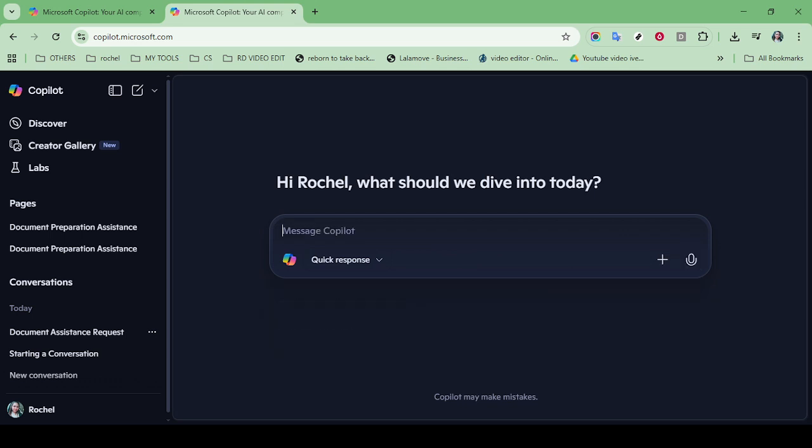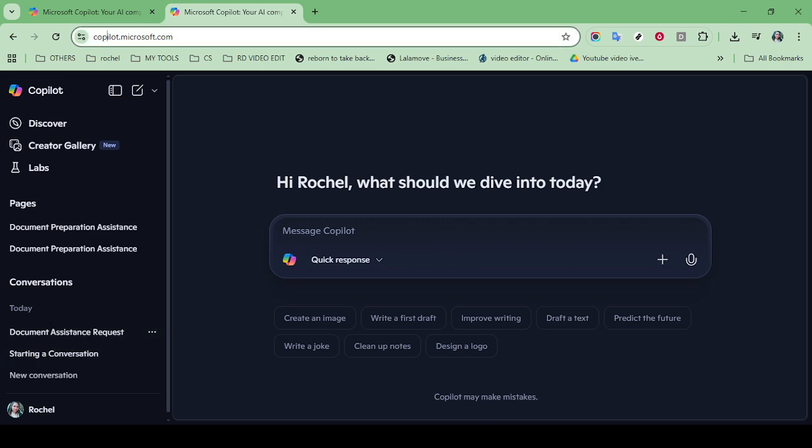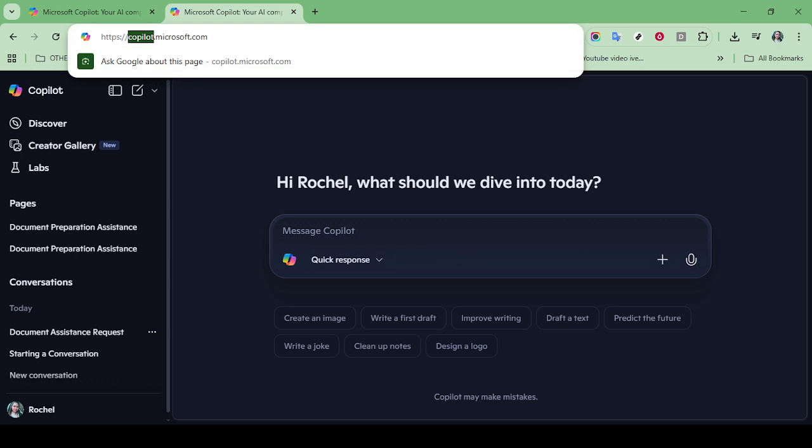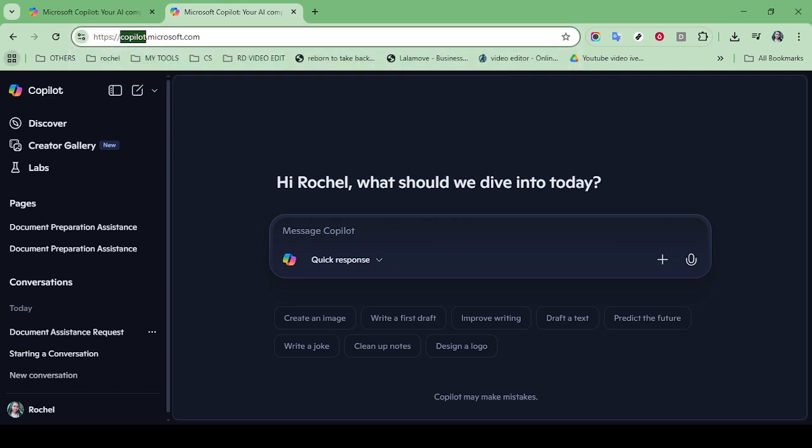Now head over to the integration section within Monday.com. You can easily find this in your account settings or the main dashboard. This section is where you can connect various apps and services to extend the functionality of your account. It's an invaluable feature that greatly enhances the versatility of Monday.com. So take a moment to familiarize yourself with it if you haven't already.